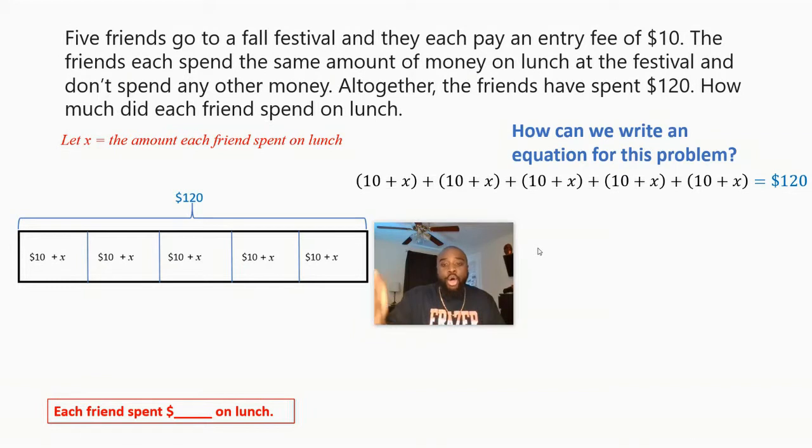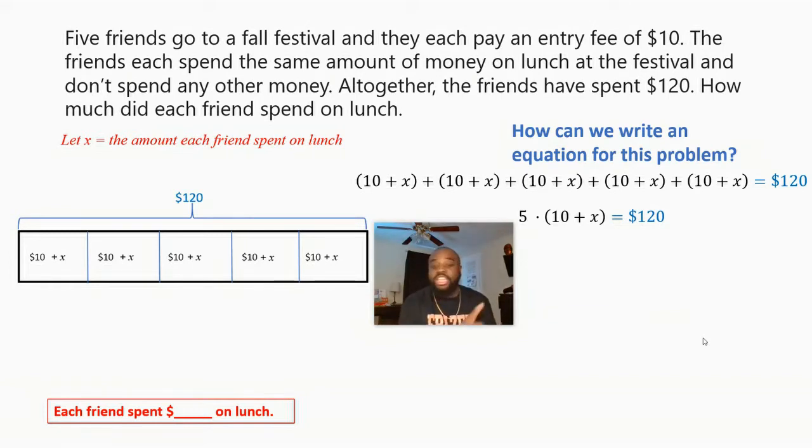Okay, welcome back. Hopefully you had opportunity to simplify your equation. And if you notice, if you count all the parentheses we have, the 10 plus x, we have like 5 of them. So that's 1, 2, 3, 4, 5, which represents the 5 friends, right? If we simplify that, all we have to do is just save one of them, and we will multiply it by 5. So we have 5 times (10 plus x), and we'll make it be equal to 120.